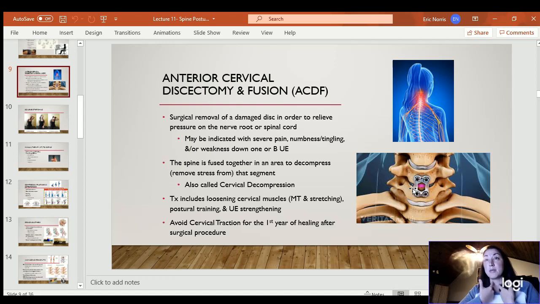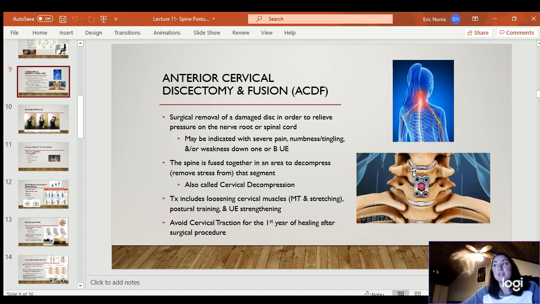So the scars will often be on the front of the neck. Sometimes they can go in at a different angle, but often they'll go in through the front of the neck, and they will remove whatever excess part of the disc. Sometimes they'll remove the whole disc, and then they fuse it together. The disc is the cushion between the bones, so if you remove it, it's just bone on bone. Once they remove it, they fuse it at kind of a distracted height so that the bones aren't just laying on top of each other and grinding. They are separated slightly, and then they fuse it apart.